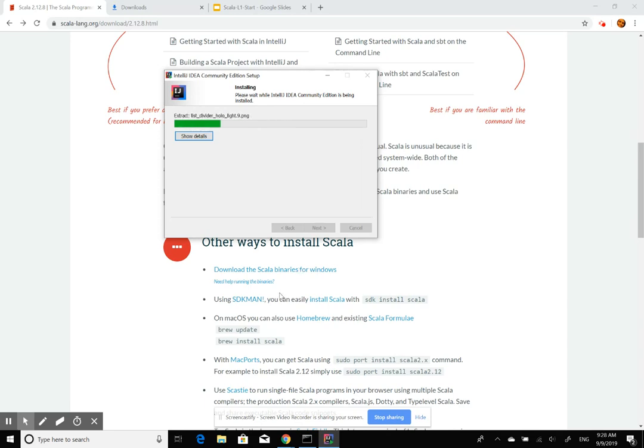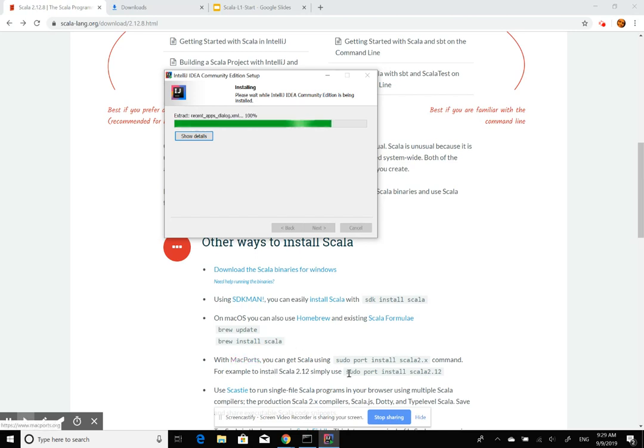If you look at the website, anything I explain here is mainly for Windows, because I have a Windows system right now and I show you how to do it in Windows. And maybe in the future, I'll create some slides about how to install it on Mac, but it's really easy for Mac as well. Here, you can use Homebrew and then just say brew update and brew install scala, and that is going to install Scala for you.